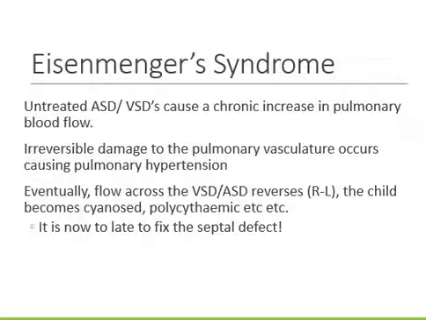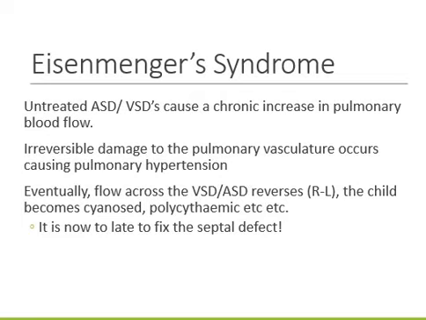So eventually, it's like the flow across the hole in the heart reverses, because normally blood is actually flowing from the left to the right, but now the blood is moving from right to the left. So it's deoxygenated blood going into the left ventricle. So it's like the heart is pumping deoxygenated blood into the systemic circulation. You know what will happen? Well, the child will become blue. They'll become cyanosed because they're receiving deoxygenated blood instead of oxygenated blood.